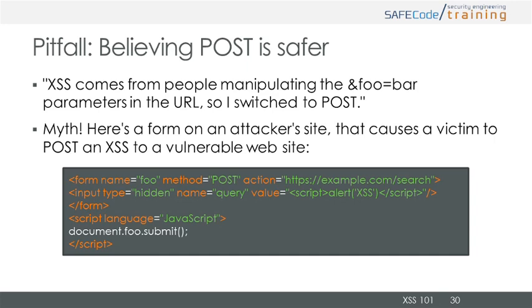For example, if I, as an attacker, want you as a victim to post some malicious parameter to the target site, example.com, I will lure you to my webpage, and on my webpage, I'll put a form such as is shown here. My webpage that I've lured you to has a form that's basically invisible. The method of the form is POST. It uses a hidden input type, and it passes whatever I need it to pass to the target site to trigger the XSS vulnerability, and, for example, steal your identity on the target site. This attack should fire as soon as I lured somebody to the page.